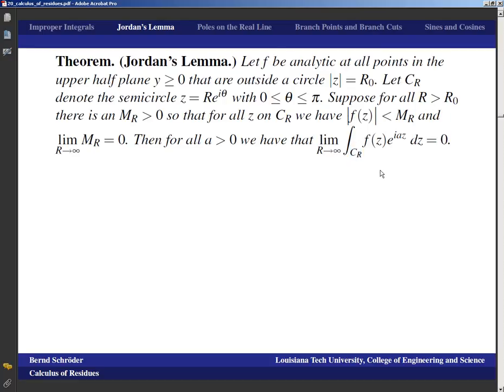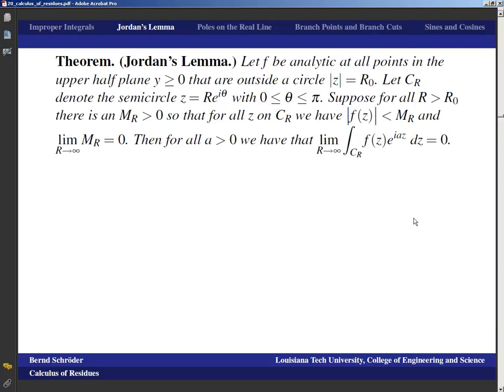Well, that's not quite true. There are pathological situations where the function doesn't necessarily go to 0, but the integrals will, but those things are something that you'll see in an advanced class, if at all, and it may even be that complex analysis and specifically analytic functions are so well behaved that something like that doesn't happen.